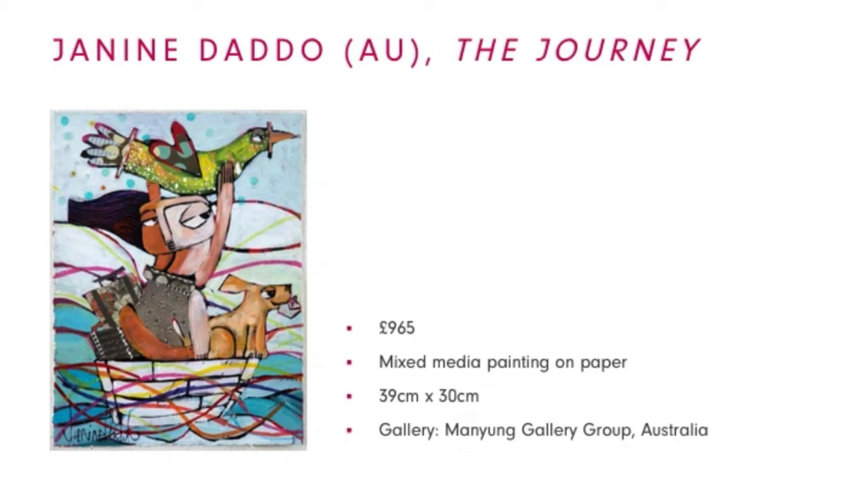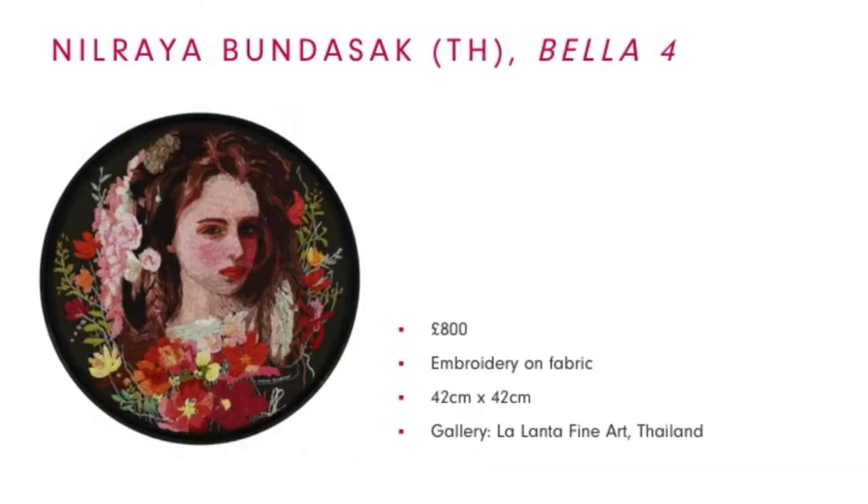Moving on to another country — Thailand. We are beginning to see a lot more Thai and Southeast Asian artists come up recently in the market. This is by Neil Raya, who uses a technique with threads to create joyful artworks that reflect personality — you can see it is quite a joyful, happy artwork. Thai people are known to be very skillful and meticulous and Neil Raya displays this through her detailed work. She has won various honours and awards such as the 18th Panasonic Contemporary Painting Competition and the Queen's Gallery Bangkok 4th Young Artist Talent Award.